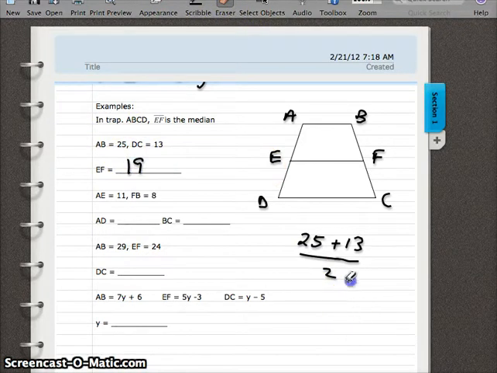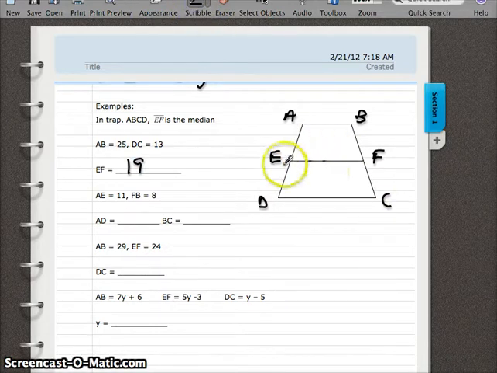Okay, so it's not too bad. It starts to get trickier when they give us the length of the median. If we know the length of the median, but we're missing a base length, that's where it starts to get tricky. We'll get to that in these last two problems.